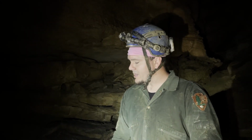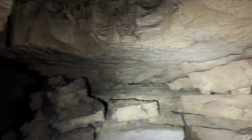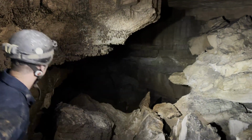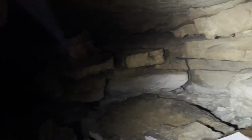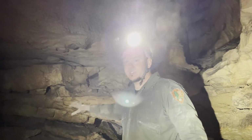So as we're moving along, all these get referenced back to the entrances that have GIS locations or GPS locations. So you can put them into a GIS and figure out where exactly these sections of the cave are with reference to what's on the surface. So we're in an area right now that is somewhat complex, where you have a lot of different passageways leading off in different directions. This is one of the first sections where it's getting really big down here inside the Turley entrance of Morrison Cave. And from this location, you can branch off into multiple sections of the cave.